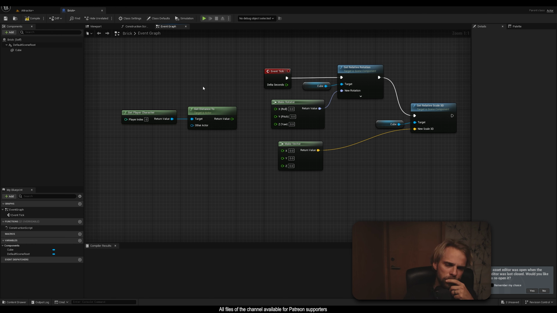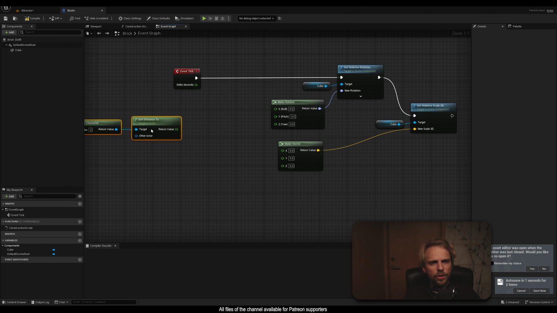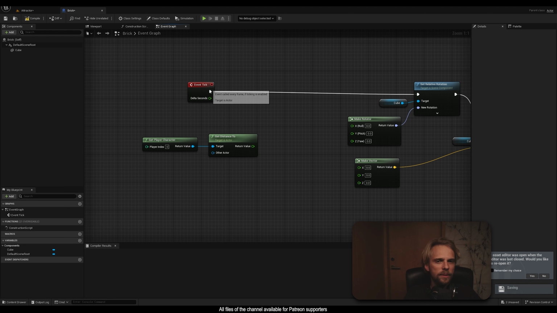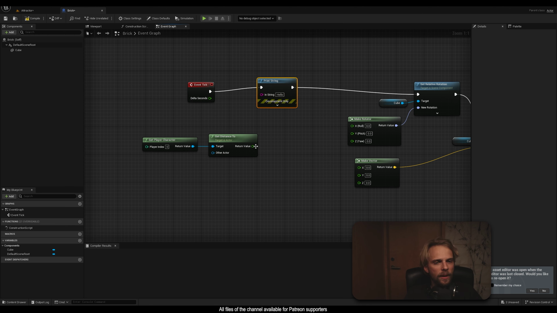But one second, I'm thinking. So the target is the character. I should know this, but I will be printing just to see. Print string. And if we do it this way, it does not feel like this is going to work. So I'm going to print string and I'm going to see what kind of distance it gives me.